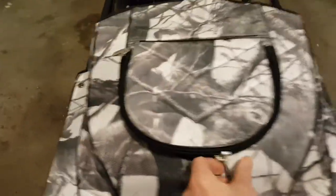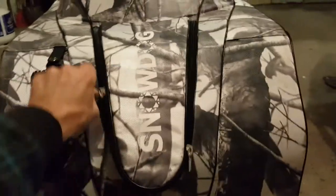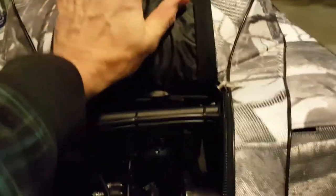On the top here is where the gas tank is. This is the opening on the cover to the gas tank — I think it's about a 7-liter tank, roughly a gallon and a quarter US. And this is the opening in the front. You can see the engine, the clutch, and a little bit of the belt, and that's the disc brake. It's air cooled, so a lot of people, especially when it's warmer, will unzip it all the way and zip it open like that to get lots of airflow in.